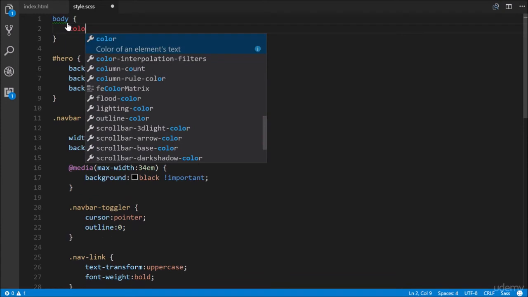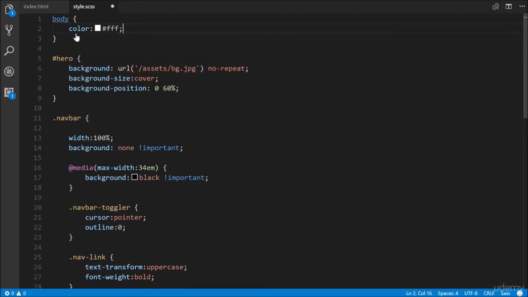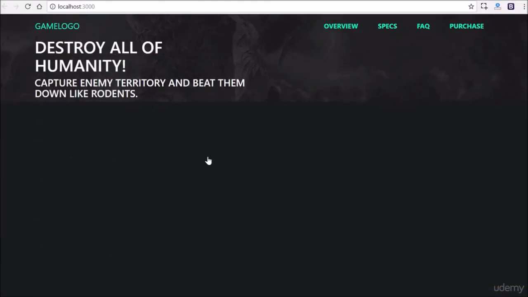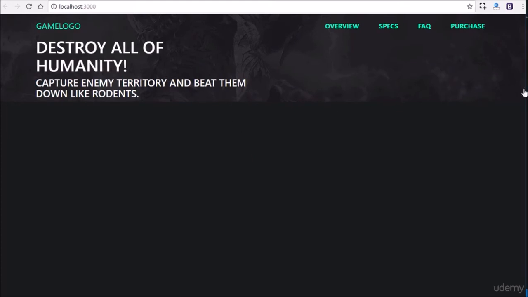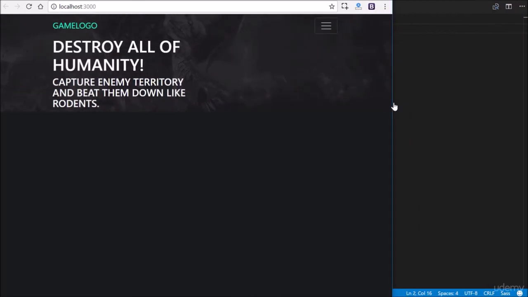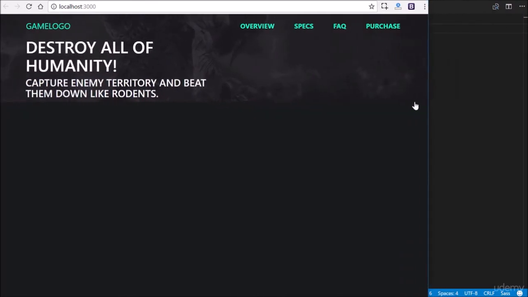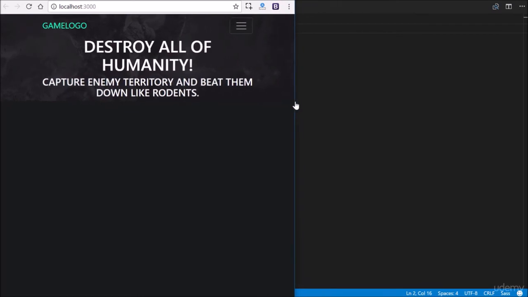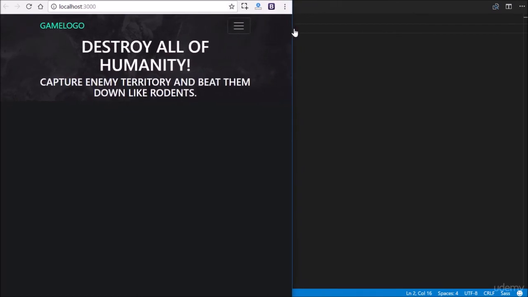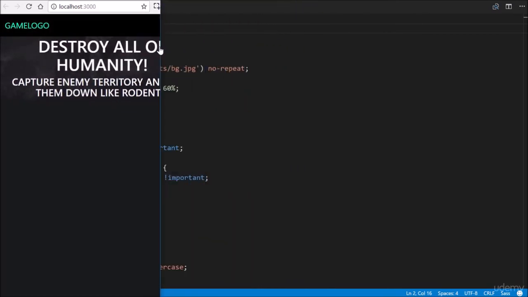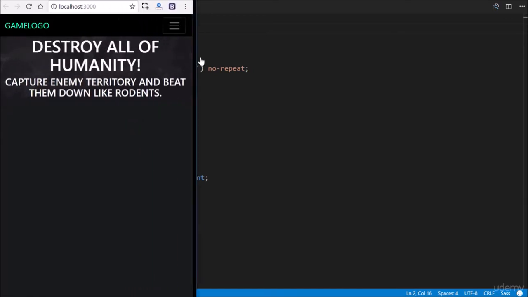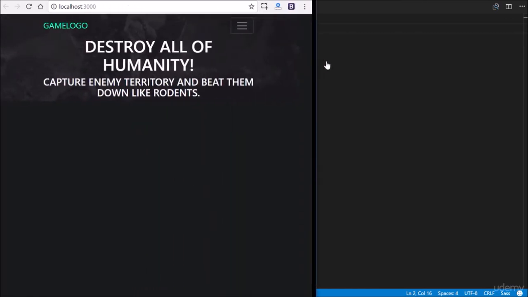And then we're going to make color white with 3 Fs. So now we'll go back. Okay. So first we have a couple issues here, obviously. One being there's not much padding and stuff, but let's also bring this in and just show you. Remember, it's all left aligned currently until we get beneath right there at the medium sizes. So now you can see that they are text center and then text left.